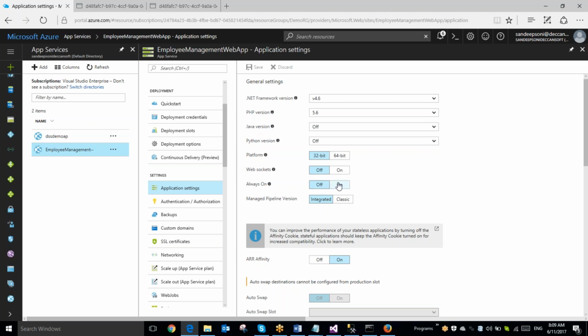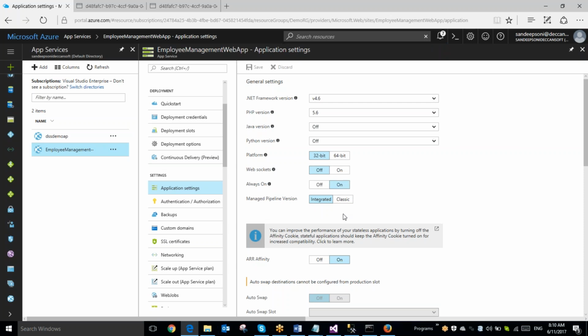If you do not enable this option, after some time when the application is idle, the web application will terminate, and when the web application terminates, automatically the web jobs will stop executing. So turning this on is very, very important, especially for continuous web jobs. If they are scheduled or executed on demand, then it's a different story. But otherwise you have to ensure that Always On is done here.